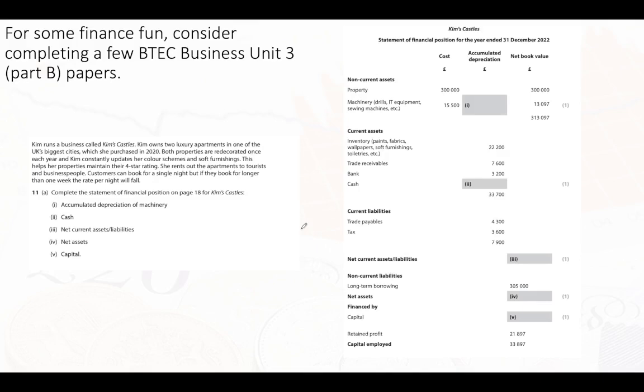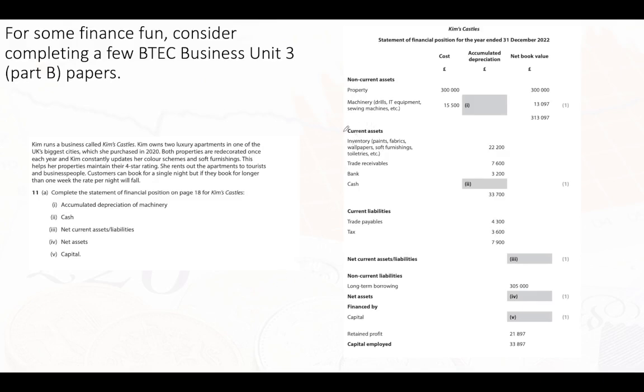Now, if we think about some of the others, so I mentioned that you go through a series of questions, and here's an example in the second half of part B. It gets a bit more difficult. Okay, so we've got complete the statement. So you've got fill in the gaps. Pretty easy. Calculate the gaps, and it will make you calculate a range of different things. It makes you think about it.